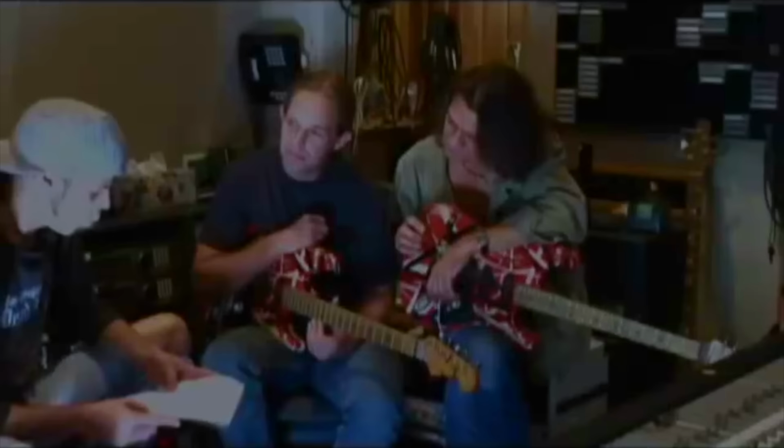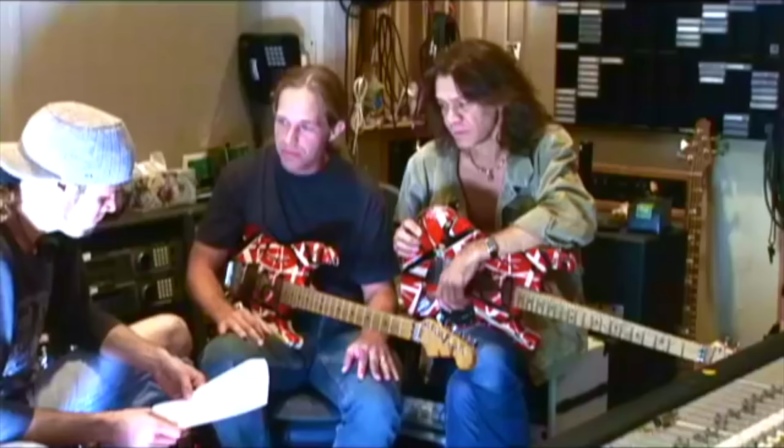Well, the project came down the pipeline, and I was the only one at Jackson and Charvel that had done any Relic guitars, so I snatched it up before anybody else could get their hands on it, and just did my thing. Really got into it. What went through your mind when you knew that you were going to be in charge of creating this replica? It absolutely flattered me, because this guitar is what got me into guitar playing. So it was like everything I had been working for had come full circle.